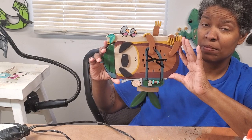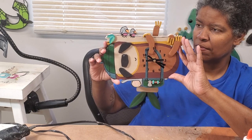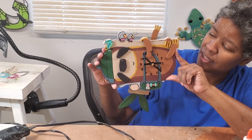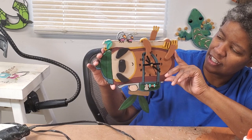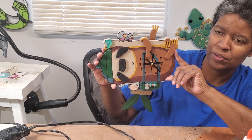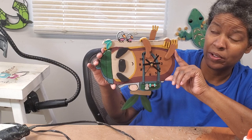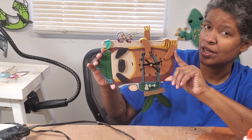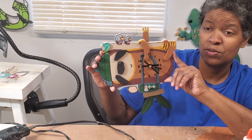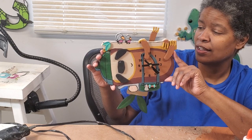I would love to get your comments below to tell me what you would have done differently to attach the pendulum and the little paw at the top. I realized that I should have made this much bigger, because that way the hands won't look weird, cut off, all stubby and short. But, you know, what are you gonna do? I had already made the template, so I had to just go with it. Aside from that, it's really cute, and I hope this project inspires you to do something similar. Maybe you'll fix all the problems I ran into and do much better.